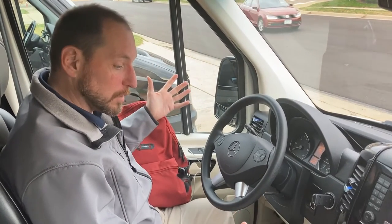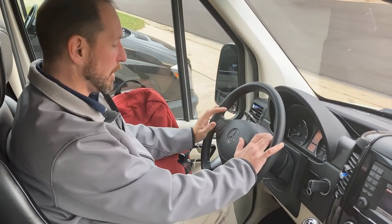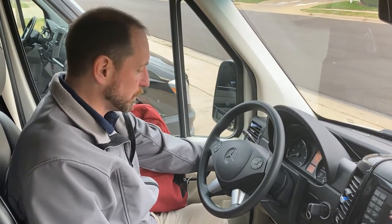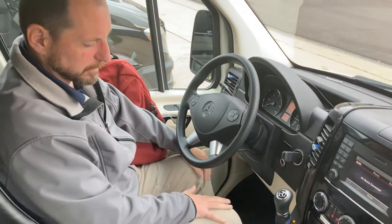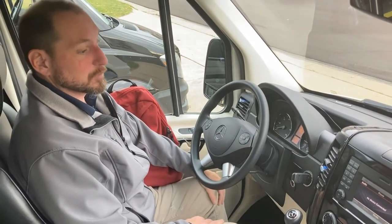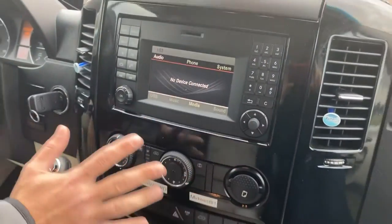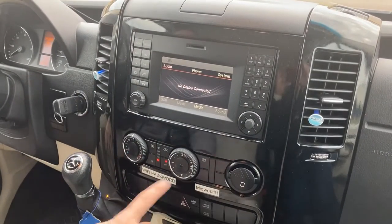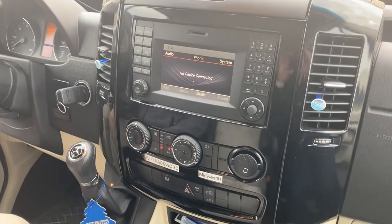We're in the limo now. Most of the same features as mentioned — this one's a little fancier with cruise control. You still have your engine idler, your lights, your shifter in the same exact spot, and your parking brake in the exact same spot. Anything up here is for your comfort and enjoyability: your radio, heat, hazard button, and door unlock buttons.